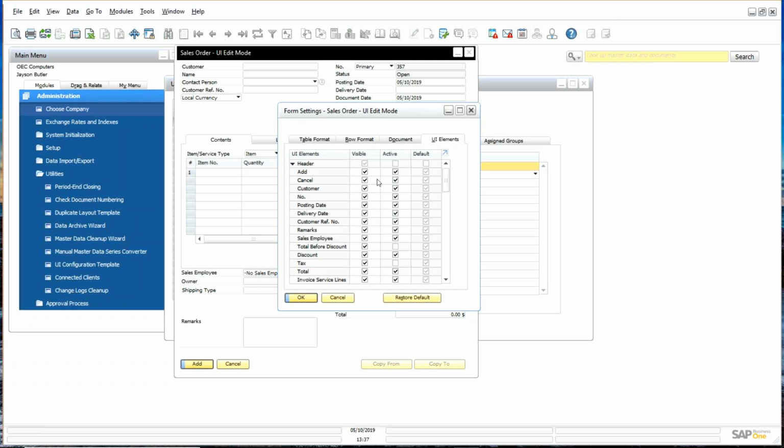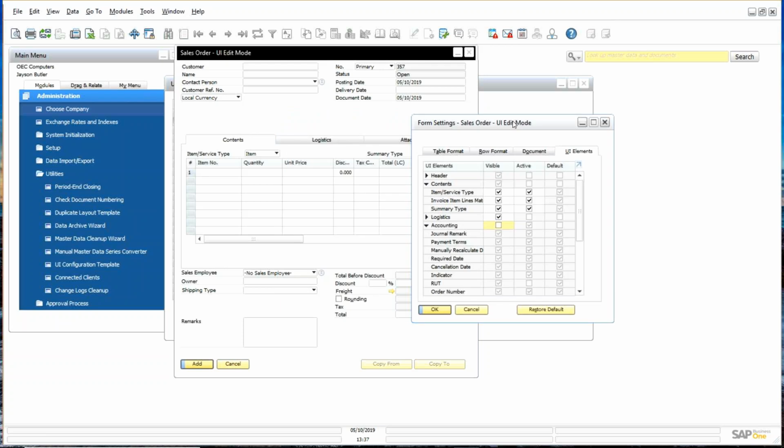So I can go in and go on my accounting tab, and I say I don't want my customer service people to look at the accounting tab. So I can just come in and click and make that tab not visible. So that now that tab has disappeared. Okay. So now I don't have the tab anymore. So for all users that are going to assign that tab, they won't see the accounting tab, so they can't do anything with the tab.